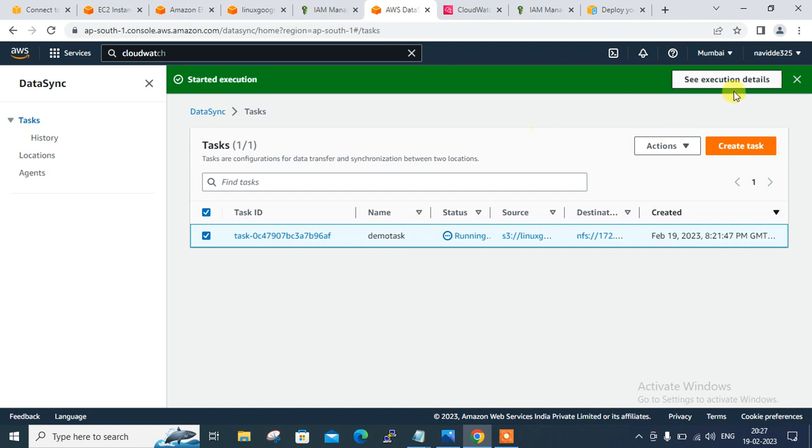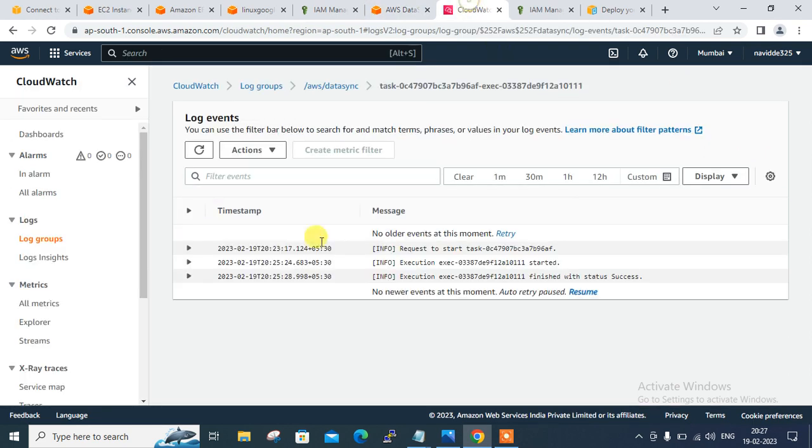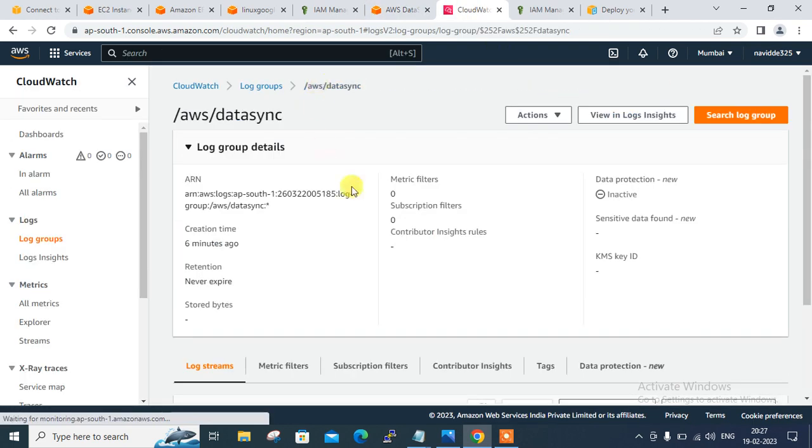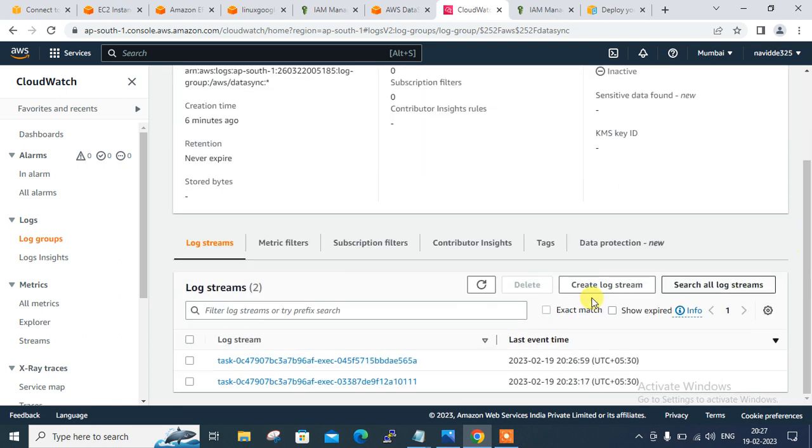So once again I'm going to start it, it's in running condition, and next time when it's successfully done, we can check that the new updates are automatically moved from one source to the other. That's the reason you either have to manually start it one by one, or you can use the scheduler, every 1 hour or 2 hours or 5 days, you can automatically schedule it as per your requirement. Similarly, the CloudWatch logs will be automatically generated a number of times whenever data synchronization happens. Look at that. So the second log is going to be started.